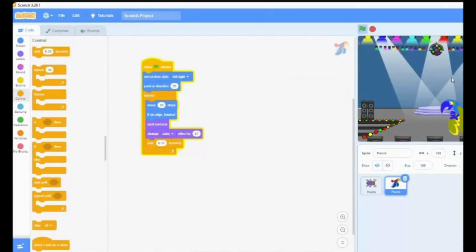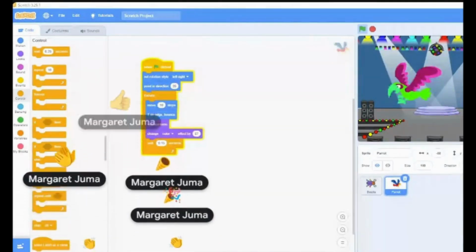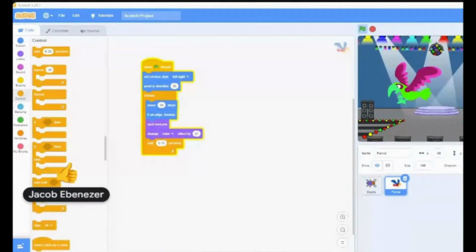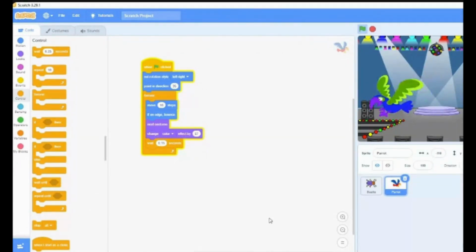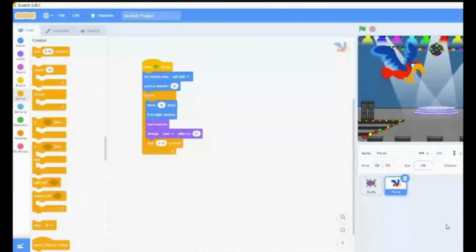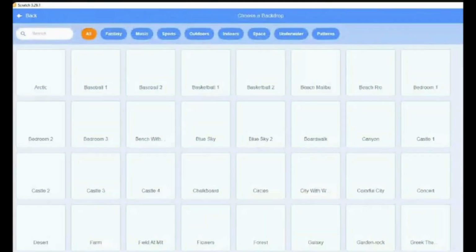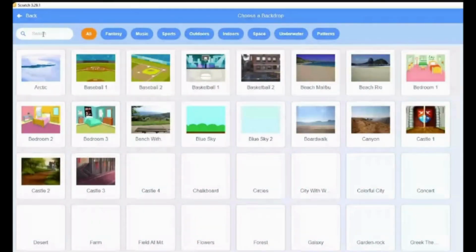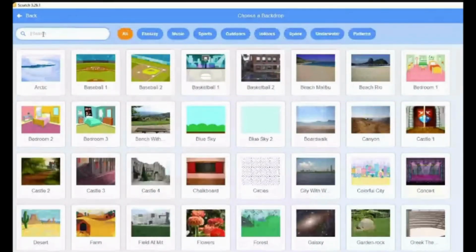Now we want to add another level of our game, another backdrop. Maybe we can call it our second level. Let me stop. When you want to stop, you just click this red dot. So we are adding another backdrop of an urban area or a market area. Remember, right now we have two backdrops. So we are going to add another backdrop. Urban, it's called urban. Something like market, this one here.